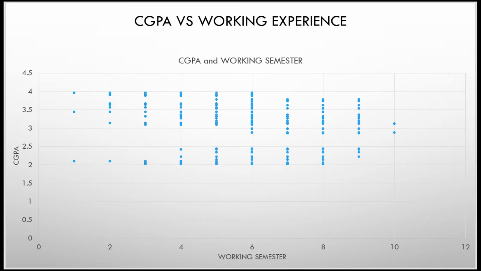To compare between CGPA and working sector, we use a scatter plot to identify. From the sample data of 340, we get to know the highest group has working experience of 6 years, and their CGPA interval is between 2.84 till 3.24. The smallest is one person each in the first year, second year, 7th year and 9th year of working experience.